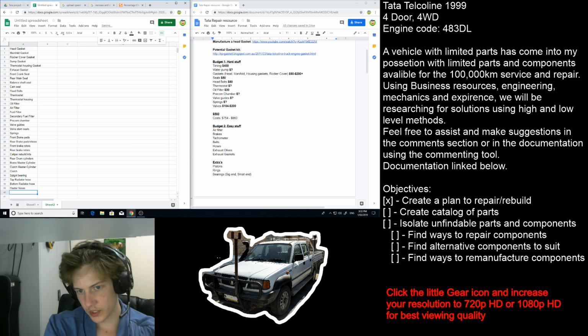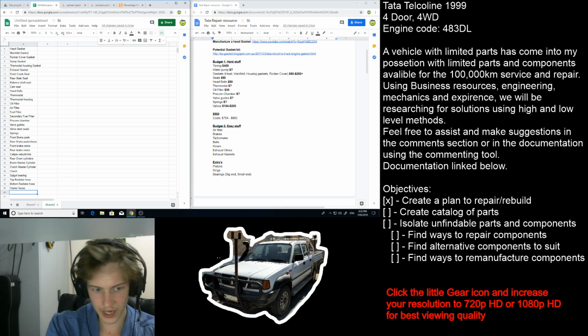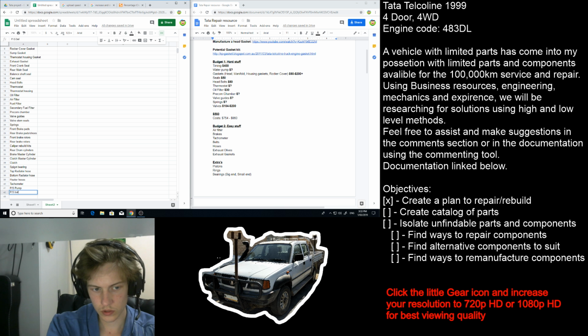Then there is, I can't say tachometer, but I will, because it's a solution. Tachometer. PS pump. PS belt. Actually, it's a drive belt.